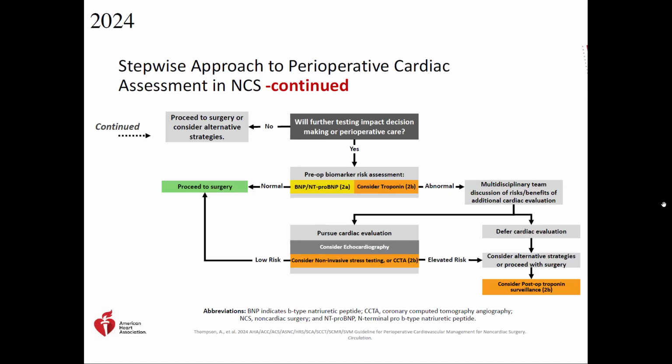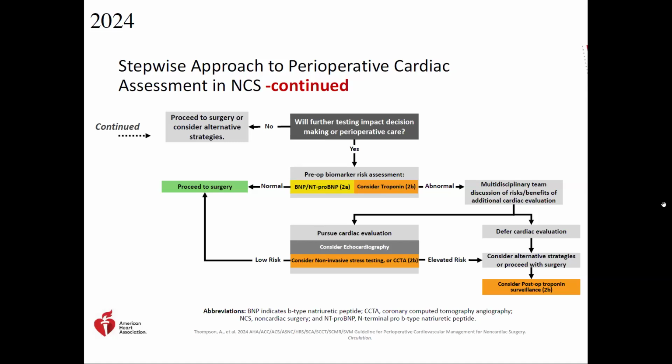Right, and okay, so let's say it is elevated, because that's kind of what you're saying, so it is abnormal. Then you decide, is more workup going to help me? If I'm doing a gamma nail, the patient's not decompensated in front of me, and the BNP is elevated, I do an exam, I don't see pitting edema, patient's breathing okay, lying flat. I'm going to proceed, because them laying in bed for 48 more hours so I can read an echo is not going to help them. It's going to hurt them.